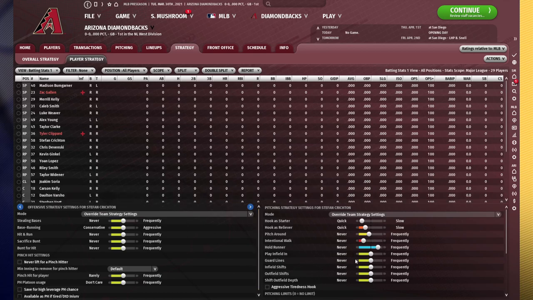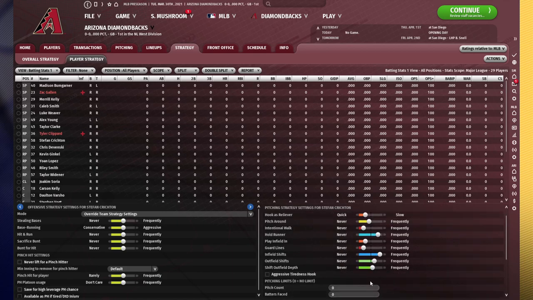Playing the infield in, I'm going to set this up a tick higher because he is a ground baller, but I still don't want it to be very high. Guarding the line, I'm going to set this to the minimum. For infield shifts, we're going to set this all the way up to 5 as a ground baller. We do not want any balls getting through that infield. Outfield shifts, I'm only going to set it up to 2 this time, and outfield depth shifts will be 1.